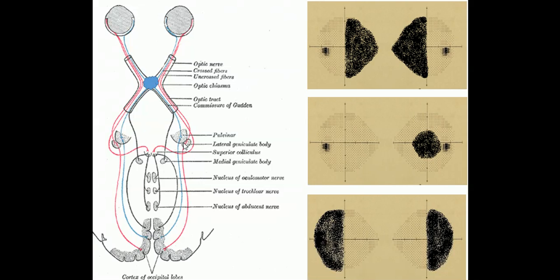What if we had a lesion that was at the chiasm itself, right over here? Which of the following visual fields would be the likely results? You can pause for a second and give your answer. So the middle visual field certainly does not make sense because only one eye is being affected, and we know that because we have fibers from both eyes involved, the visual field defect should occur in both eyes. So do the defects occur on the nasal aspects of both eyes or on the temporal aspects?